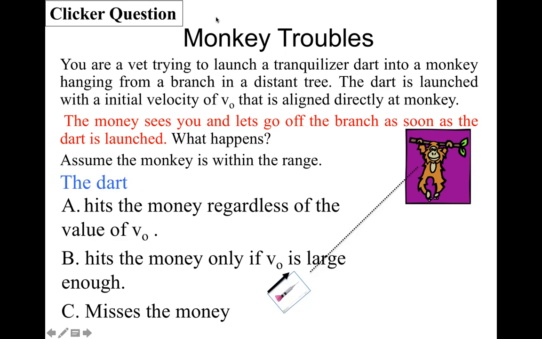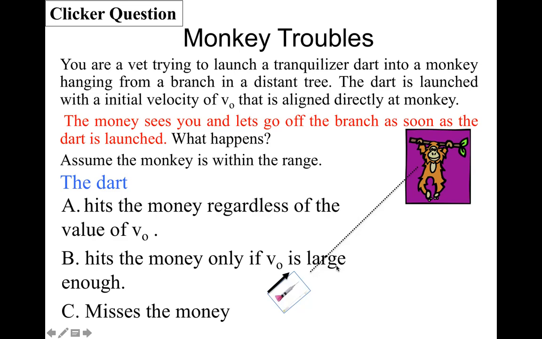For me, I chose B because of the previous example with the gun. If that's where you're aimed, then that's where it's going to end up, but there's going to be a drop. I assumed the dart would go up and down. The scope would be looking right at the monkey, and then the dart would have to go higher and then drop if it were going to hit the arm. Okay, so you're saying the trajectory is a parabolic trajectory, right? Yeah, I see. So the dart would go like this.